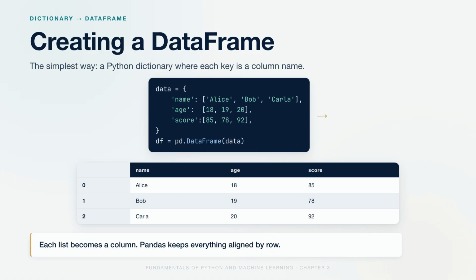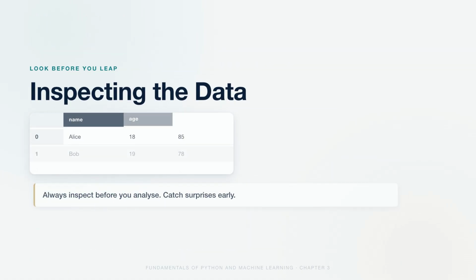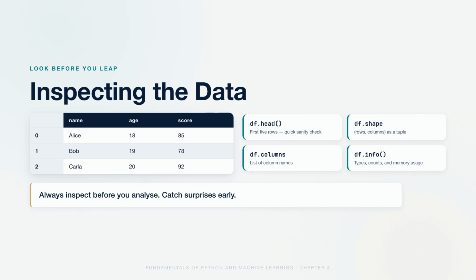The column called student contains names. The column called attendance contains attendance percentage. The column called assignment average contains assignment scores. And the column called final result contains the outcome. This is a small dataset, but the same idea applies to larger datasets with hundreds, thousands, or even millions of rows. After creating or loading a data frame, the first thing we usually do is inspect it. We need to understand what the dataset contains before we perform analysis or train a model.